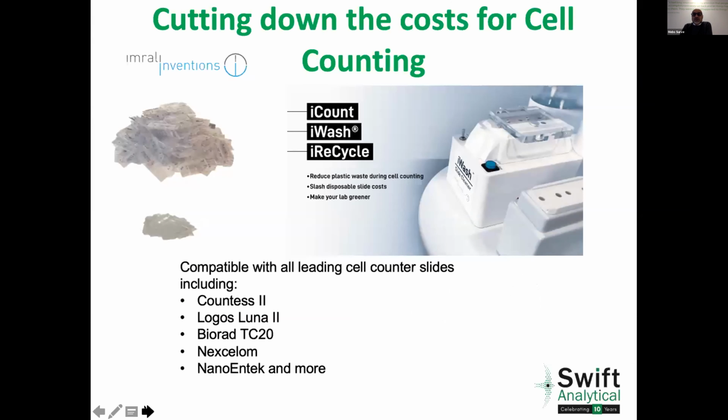The next product I wanted to introduce you to is something that we call the iWash. And this is a really useful tool, especially for those that are doing cell counting on a routine basis. You may have a Countess 2, a Logos, Luna, a Biorad, Nexcelom, and other cell counters within your lab. And one of the issues with this protocol or workflow is that once you've done a measurement, you're throwing away 1 pound, 3 pounds, 5 pounds worth of cell counter slide when you could actually be recycling it and reusing it. So the iWash allows you to do that.